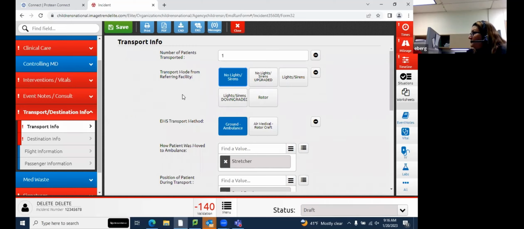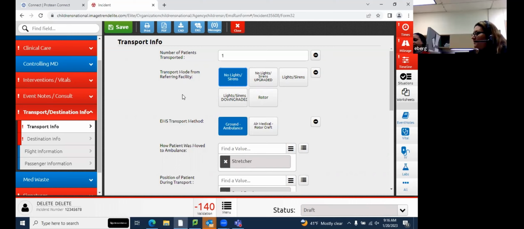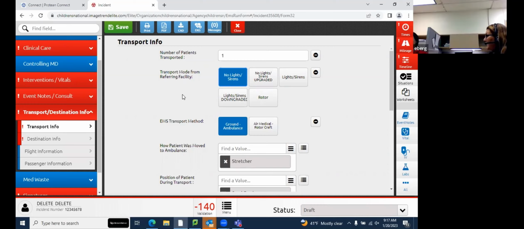Because they don't have an understanding of all the operational logistics. Okay. So is anything going to happen in the first 15 minutes of arrival? Because that's the most you will ever gain with lights and sirens. If nothing's going to change in the first 15 minutes, if we're still going to be waiting for surgery to come and do a consult, the OR is not waiting, then okay. I've had a couple kids that I've deposited directly in the operating room, but less than 5 in 15 years. Okay. So it's not that frequent an issue. So it takes a lot for you to decide to go lights and sirens coming back. That's me. Everybody has a different threshold.